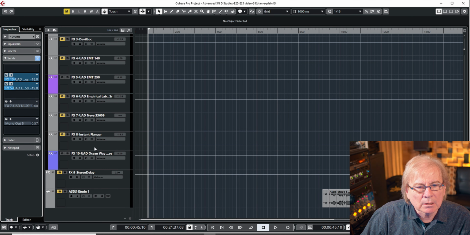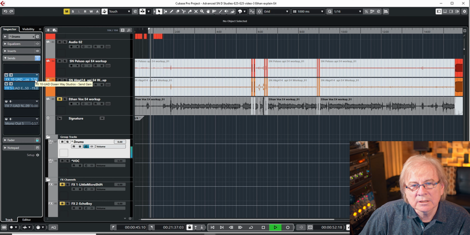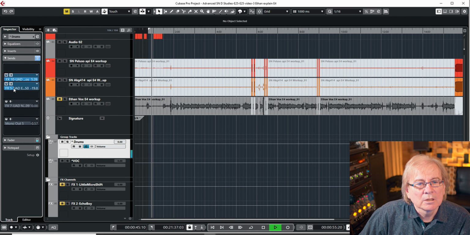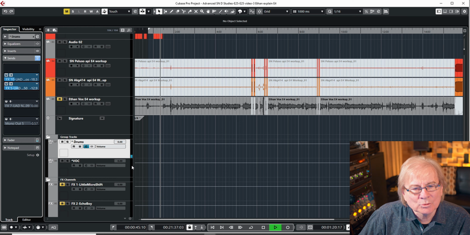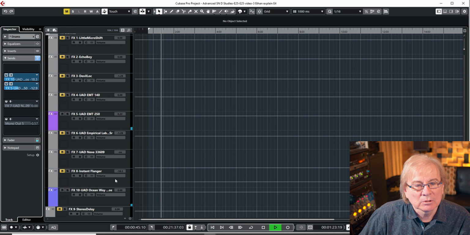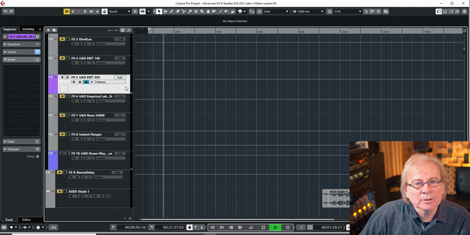I'll give you a little example about going overboard with this. For example, let's say we're still playing this, and I'm going to add quite a bit more of, say, the Ocean Way. You can see that certainly did change the sound quite a bit. And if I want to go even more crazy, let's put even more of that reverb. Okay, sounds like we're next door somewhere. Again, I can't stress enough how careful you need to be with these effects, because sometimes a little can go a very long way.